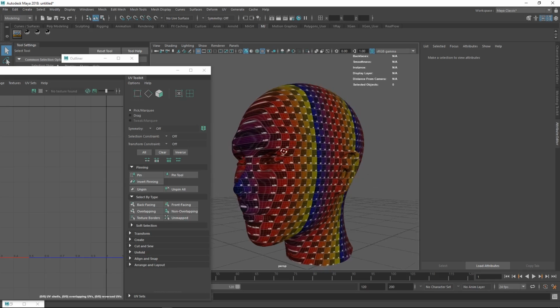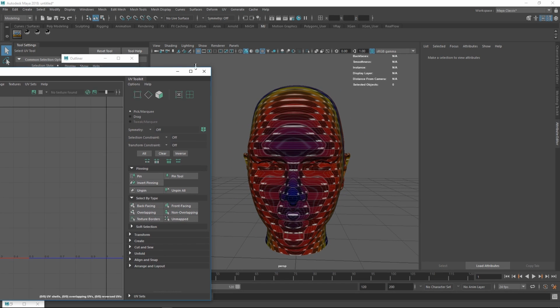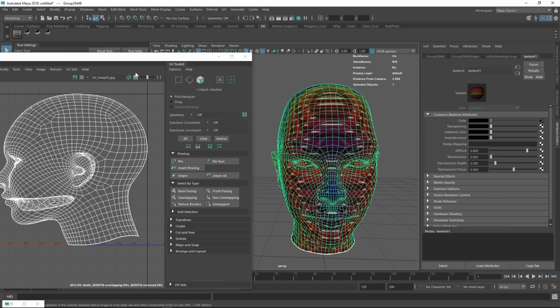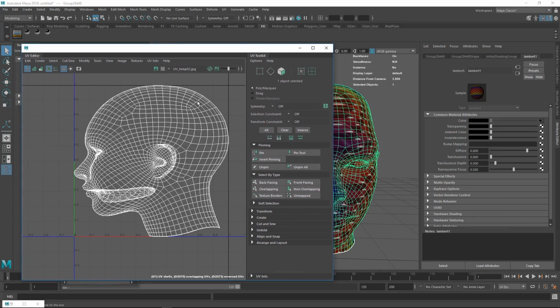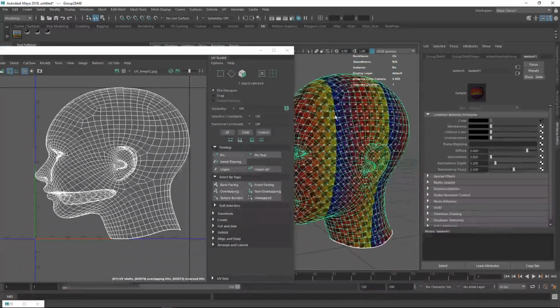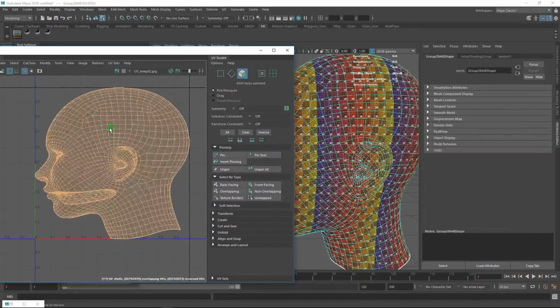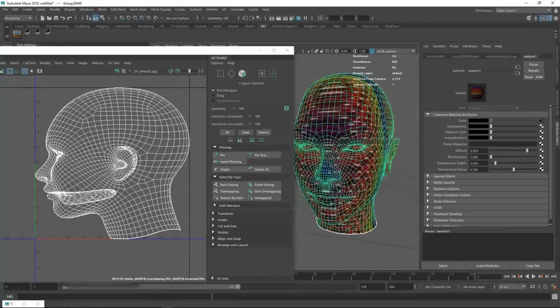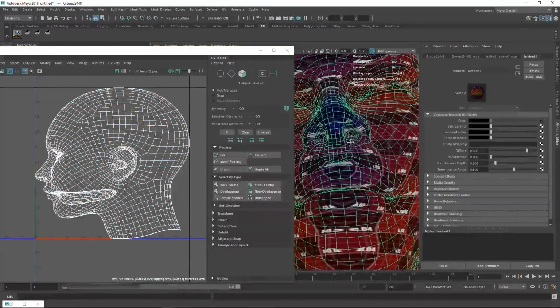So going back to the very basic stuff here, if you were to paint a texture map on this, this here would be the map you would export. You would export out the square from the editor here, and you would paint this in Photoshop. You could only paint on this side here. You can paint a pretty cool texture right here, but you would not be able to paint anything around the nostrils or inside here.